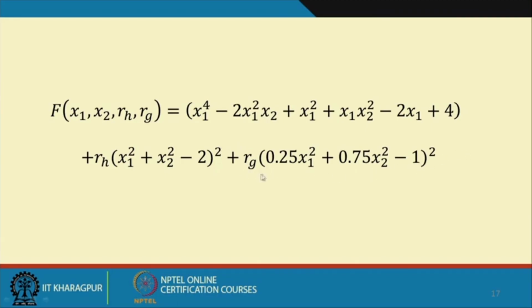We did not consider the max of these because we have considered those combinations of x1, x2 which are outside the feasible space, because this is the extension of the exterior penalty function method. That is why the value will not be 0. Here the value will be g(x) square.